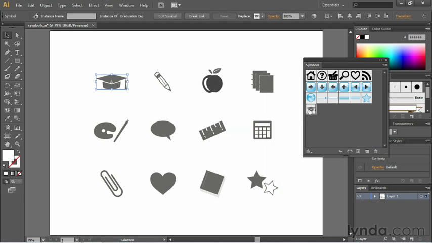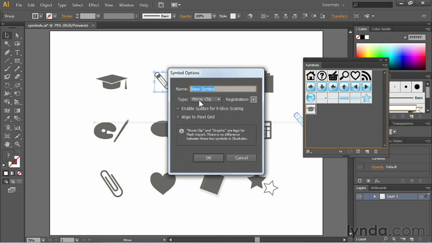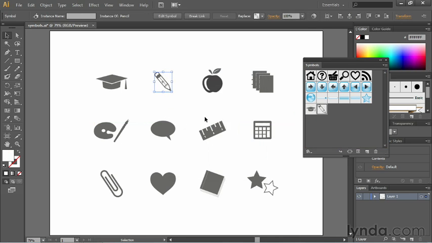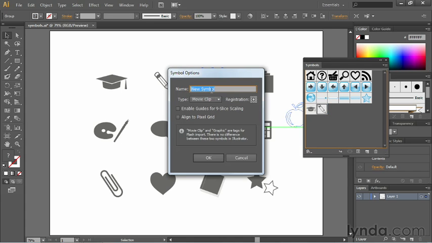Once I do that, you're going to see it pop up there in my symbol library. And I'm going to do that for a few of these. So I'll select the pencil, drag it over, drop it in, call it pencil. It's going to be a graphic, hit OK. Let's take the apple, drag it over.